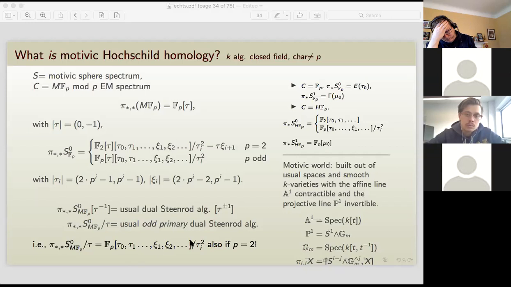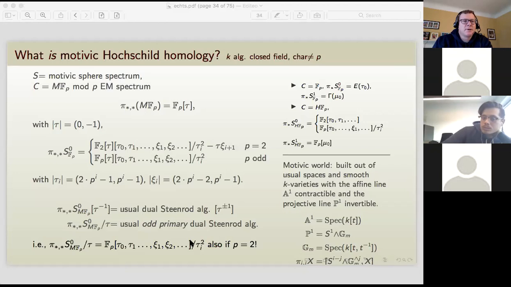Is it compatible with the topological? Yes. As I said, you think of K as being the complex numbers. That's a perfectly valid situation. And so what happens is, if I set tau equal to 1, I get exactly the usual dual Steenrod algebra. Does that answer your question? Tau equals 1, and it will be P star 0 in your notation.